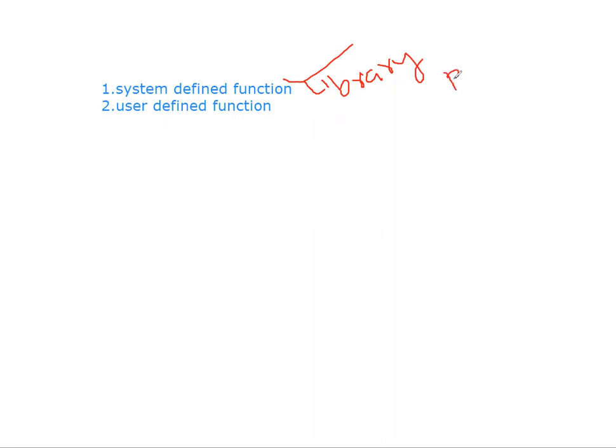The purpose of the printf function is known through the header files, like library functions. Printf is the output statement. Each function has its meaning defined. Scanf is also a system defined function.